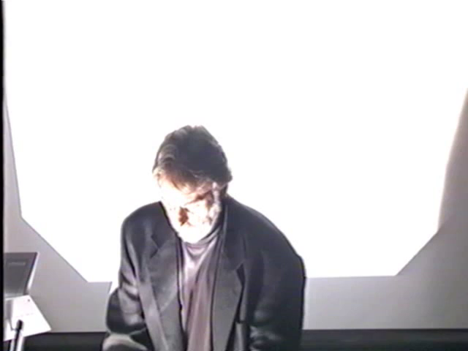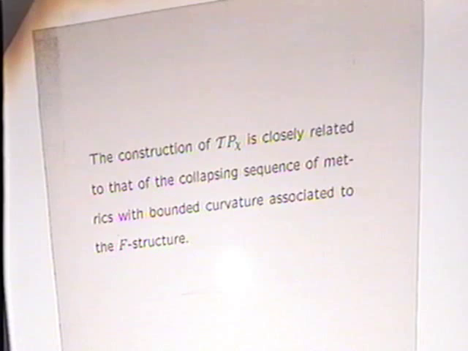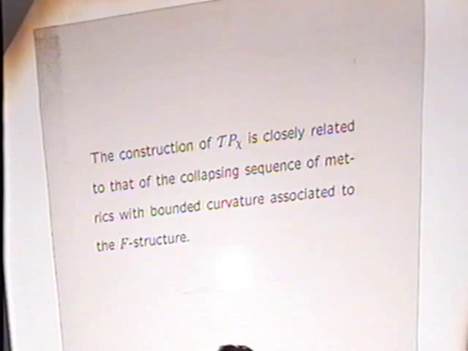Now, you can't quite see this from what I've described so far. You need something that I'm going to describe now. But the bound on the norm of the form is what I mean by making the previous argument quantitative. And in fact, the construction of the form is very closely related to that of the collapsing sequence of metrics with bounded curvature. It is because I have to, in some sort of consistent way, get these vector fields, or maybe tori, Lie algebras of higher dimension of vector fields, and I use them to somehow transgress this form. I mean, okay.